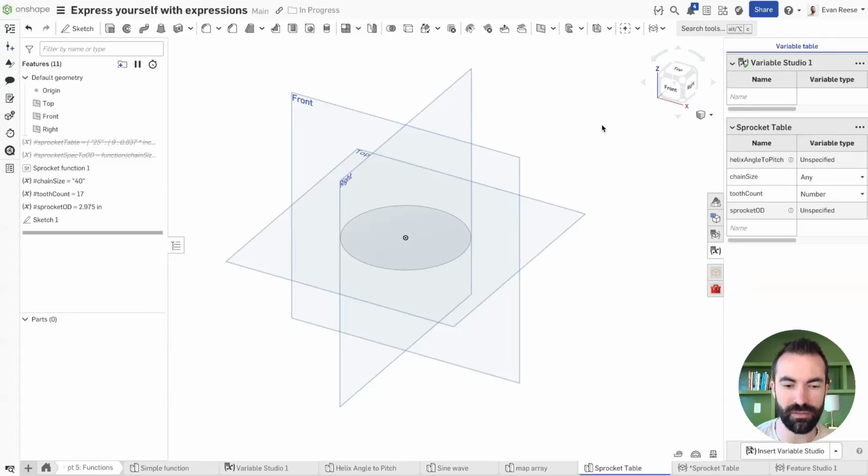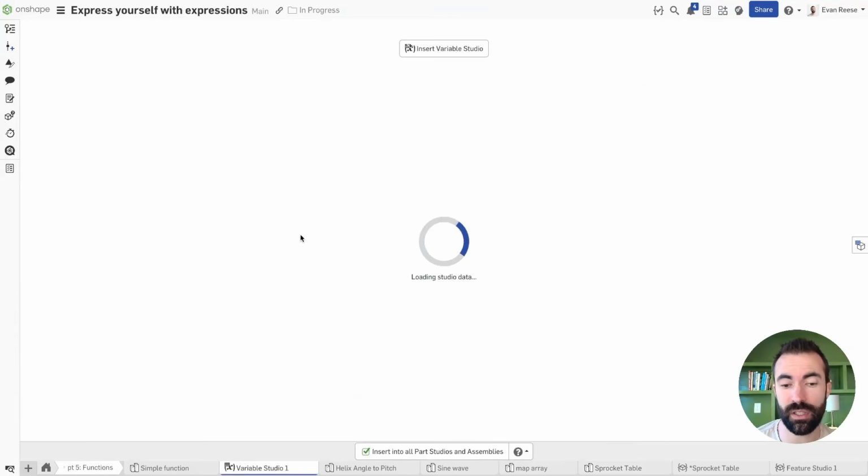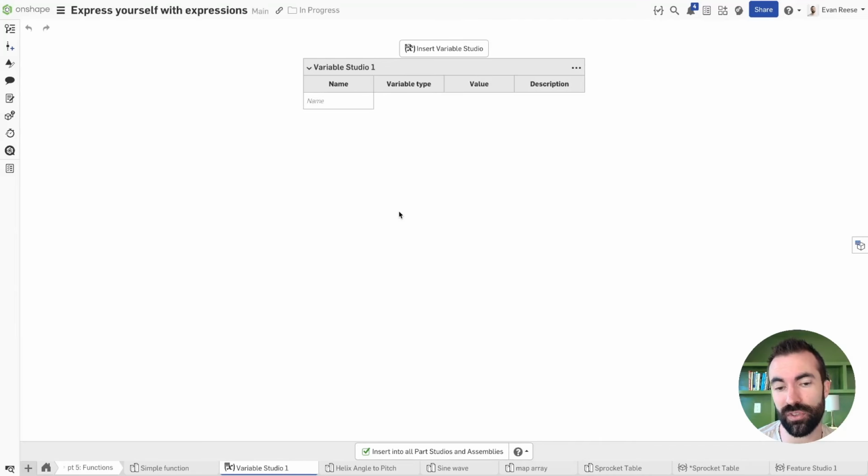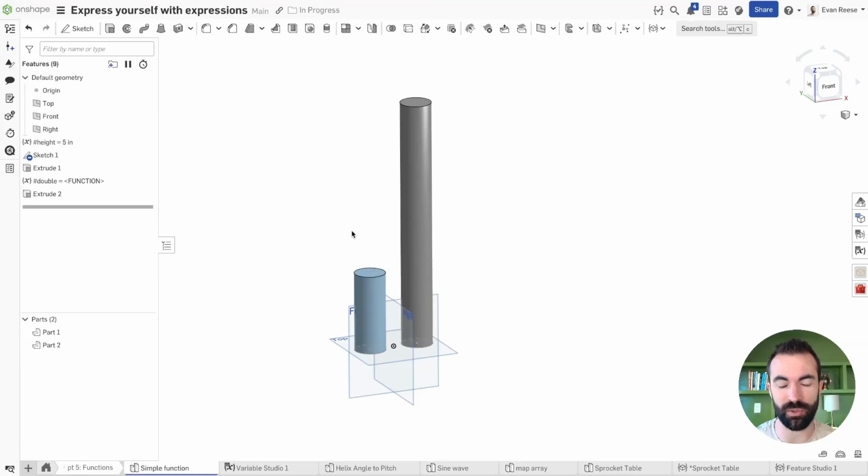So that's how you can, in the meantime, until it's available in Variable Studios, that would be the way that you want to declare them if you're going to use them in multiple places in your organization, which, as I've already said, that's really what functions are best at, is making reusable code. So you really need to package them up and be able to use them in more than one document and Part Studio at a time.